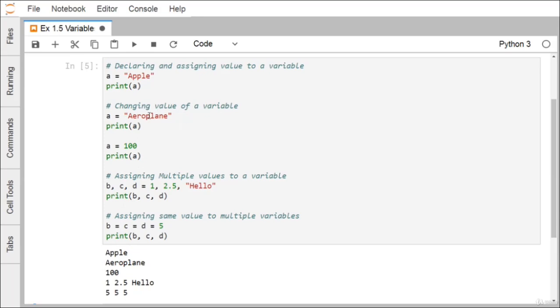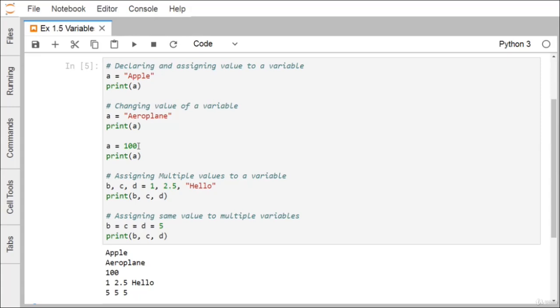Changing the value of a variable can be done using reassignment. So a is equal to aeroplane. Now if you type this and then print a, it is printing the respective string. Next, I'm just assigning 100 to a. Now if we print a, it gets the value 100. So you can find that the same variable may sometimes be initialized with a string, sometimes with an integer, and that is allowed in Python, because Python is a dynamic type language. That means the variable's data type will be decided during the runtime. So whatever value the variable is containing at runtime will decide the data type of the variable.